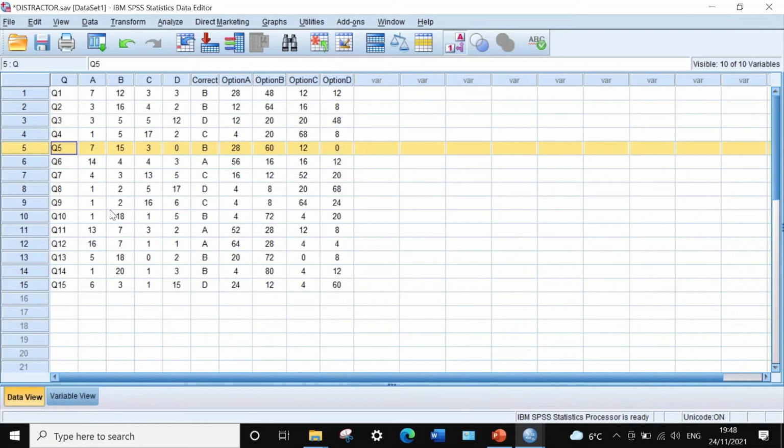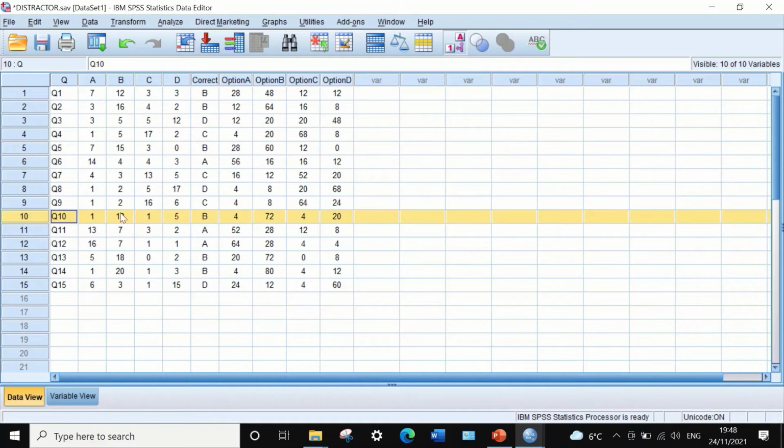And if we scroll down a little bit to question number 10, we can see here that distractor A and distractor C, the value is below 5%, which means that these distractors failed to attract students, and their value is less than 5, which means that they are non-functional or ineffective, and they need to be replaced.